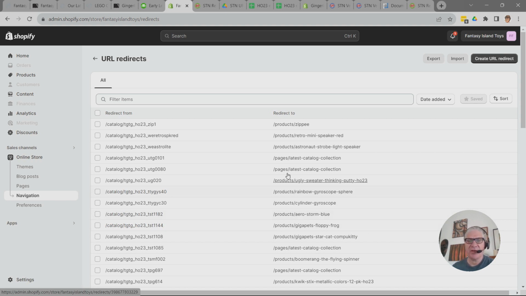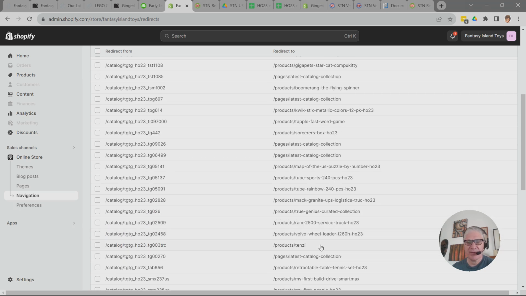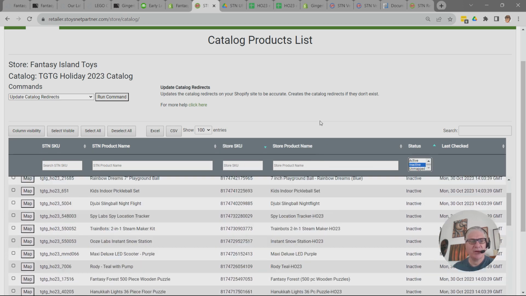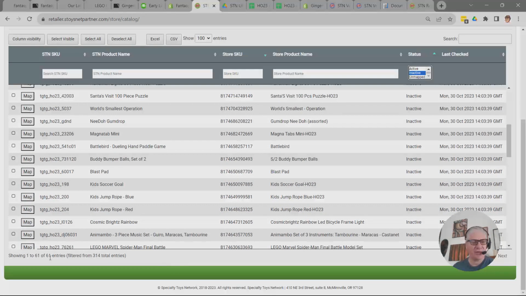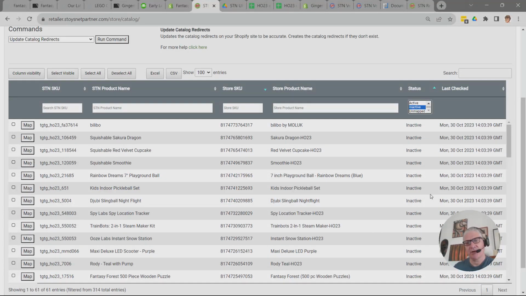As you can see, most of these items are going to the actual product. Then the items that are not active at this point in time: if we look at inactive products here, there's 61 items that currently aren't either on the online store or are not in the in-stock status, for example.